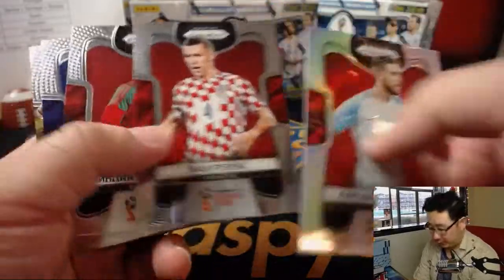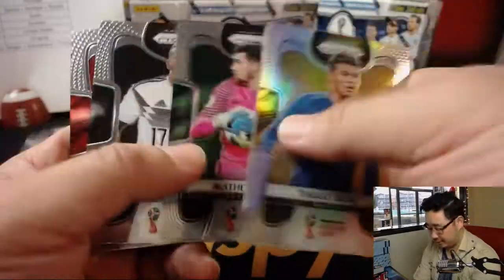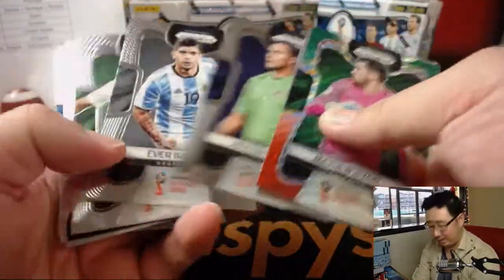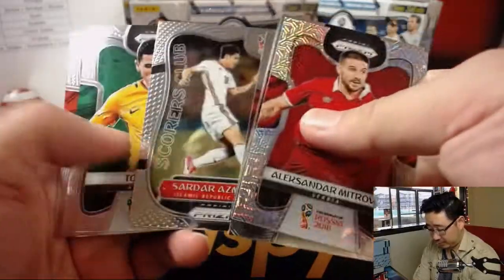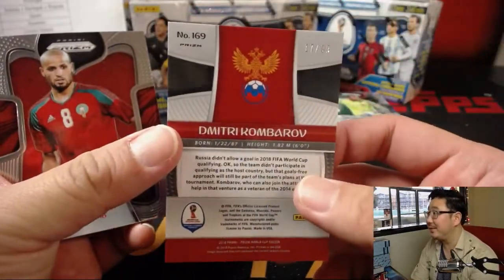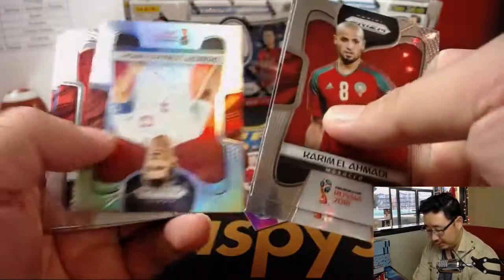There's England's Jordan Henderson, Liverpool's as well. Thiago Silva. Matt Ryan, the soccer player, not the American football player. There's Gylfi Sigurdsson. There's Dmitry Kombarov, 17 out of 99 for the host country, Russia. There's Lewandowski for Poland.